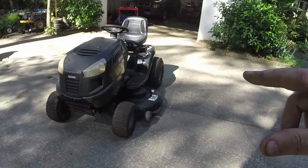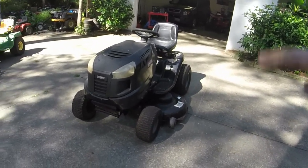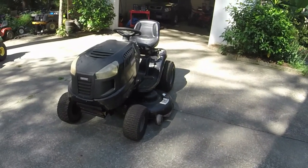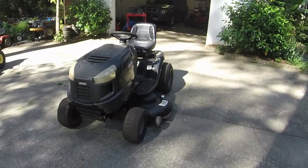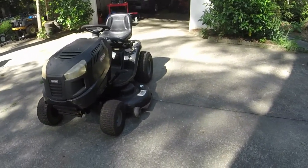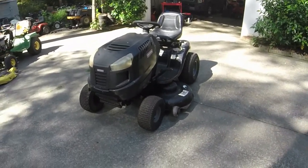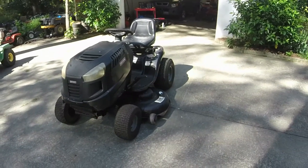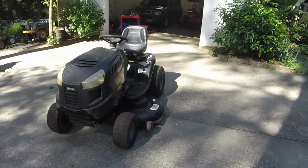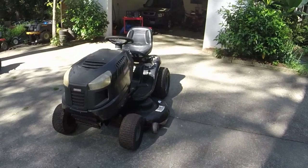Y'all have seen a ton of videos on this already. And if you go back to the very beginning when I first got this tractor, I was borderline on whether or not I was even going to try and save it. Now it's been over 2 years and this has been off and on mine. I traded another guy for an AYP Craftsman for this back just because we were having drive belt problems and stuff. We've come a long way on this thing, so I'm very pleased.